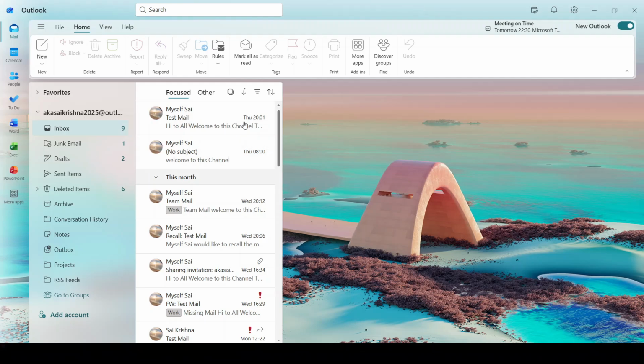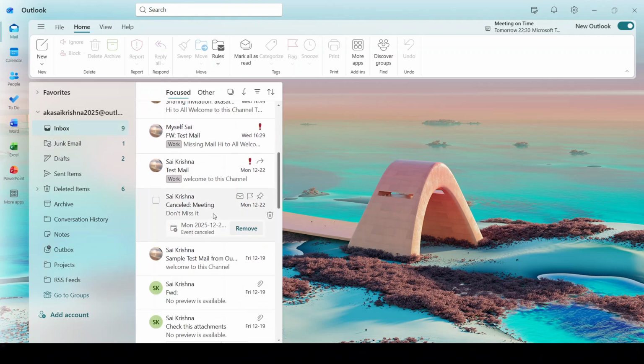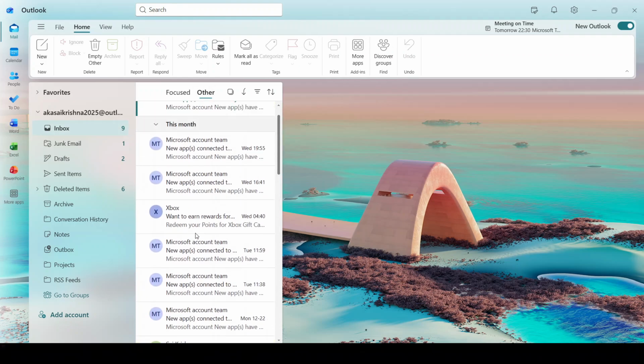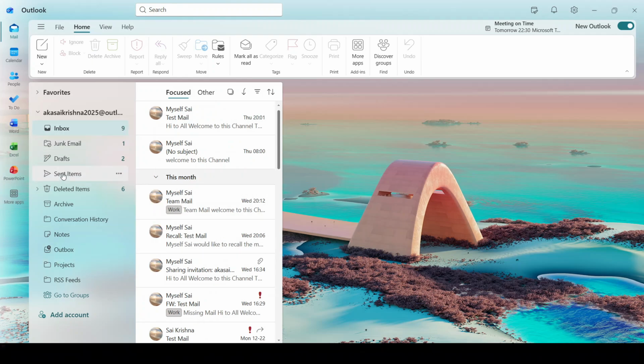In today's video, I'm going to teach you how to delete folders in Outlook. If your mailbox has gotten cluttered with old project folders or categories you no longer use, removing those folders can make navigation faster and keep your email organized. Don't worry, when you delete a folder in Outlook, it doesn't vanish forever right away. It's moved to deleted items first, so you can still recover it if needed.